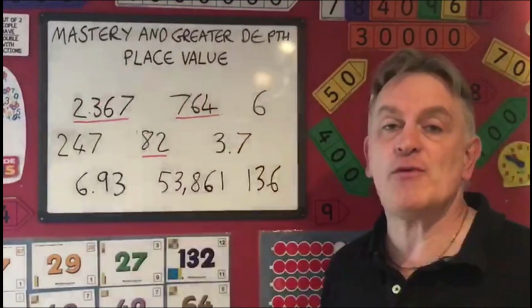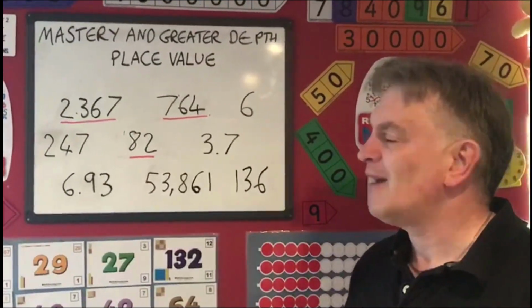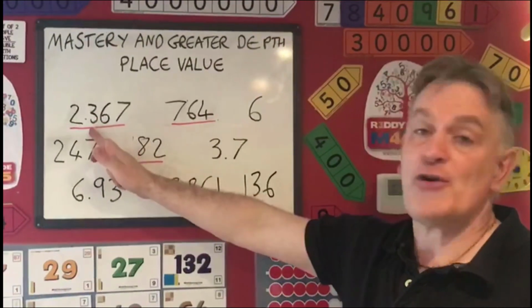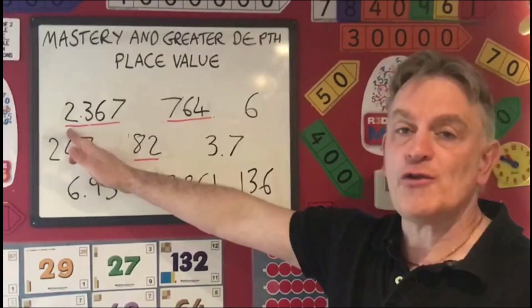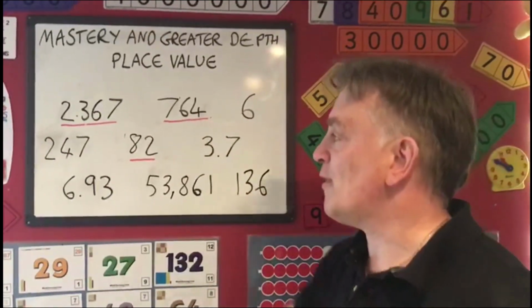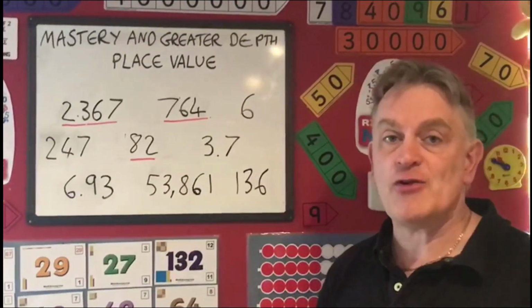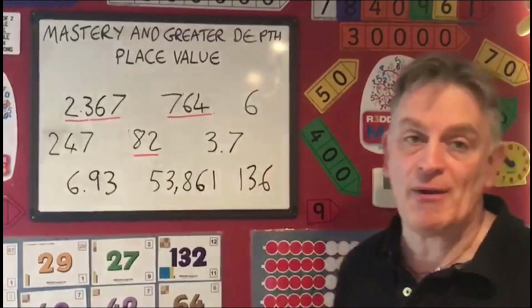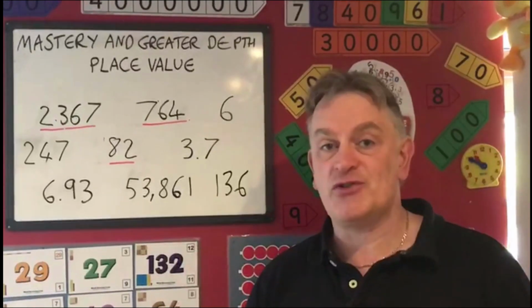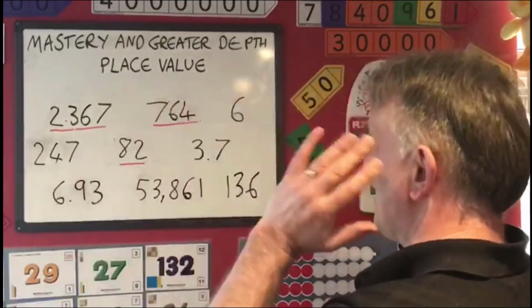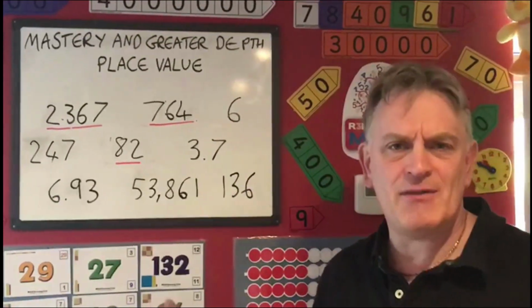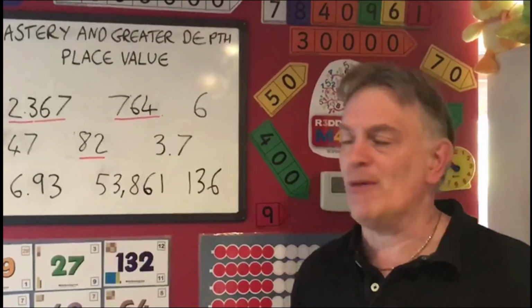Finally, moving over to 2367, how many tens in that number? Well, there's 6 tens, there's another 30 tens, and there's another 200 tens, because there's actually 100 tens in 1,000, therefore there's 200 tens in 2,000. Now, I've just talked about that, I've shown you no visuals, no explanation, I've just told you. We can't do that with children. We can't start off with something up here and say, well, hey, 764, 76 tens. Why? Never seen 76 tens before, I've no idea about that.